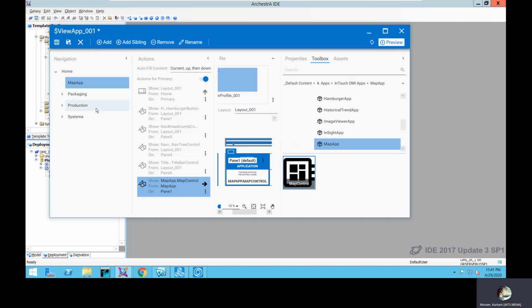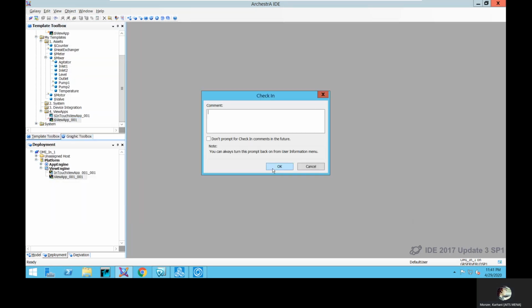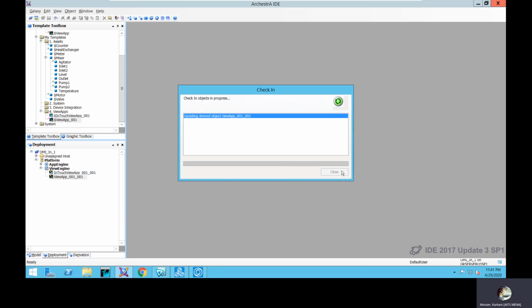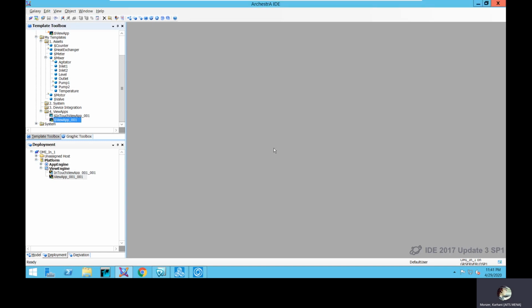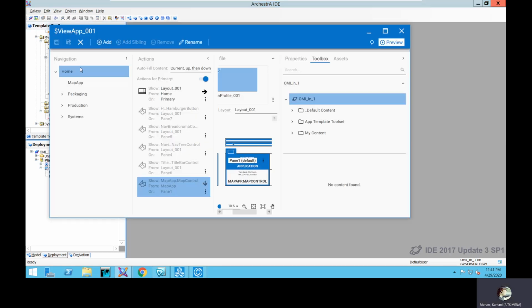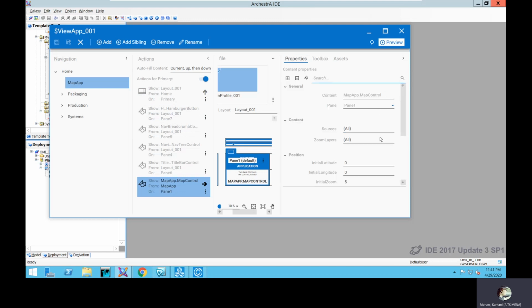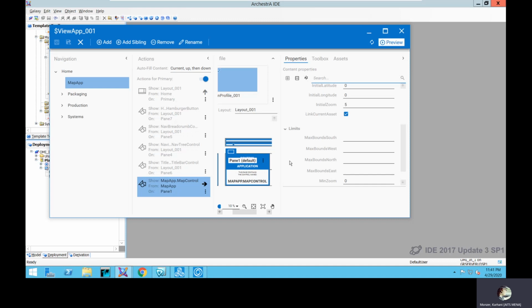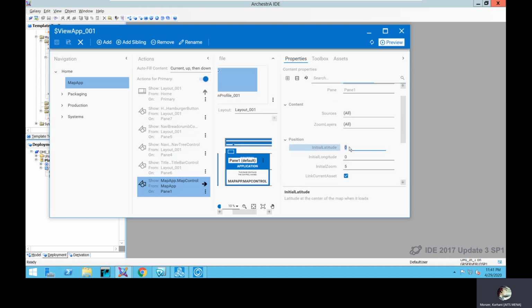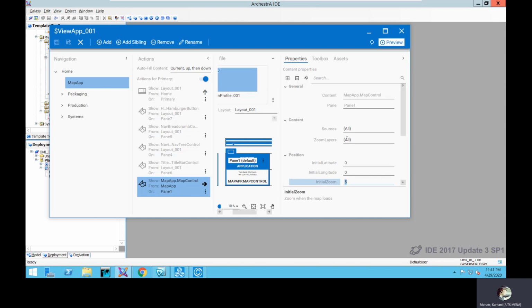Everything's ready. No, not yet. I have to configure my map app. Save and close. So how to configure an application? Some of the application must be configured from the application itself. So open it again. Some, not all. You have to click on the application and go for properties, and you can find some configuration in here. For example, here what you can do is to assign the latitude and longitude, the initial one with initial zoom in, but you cannot modify everything.